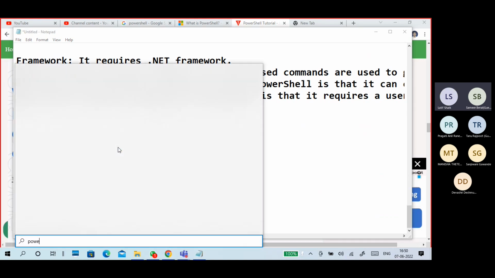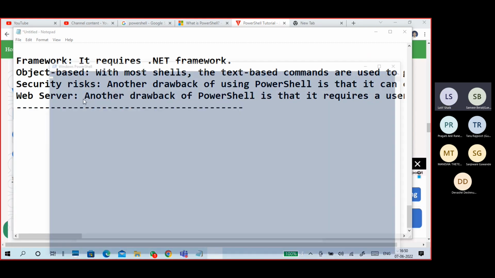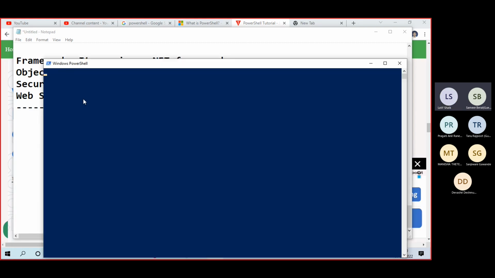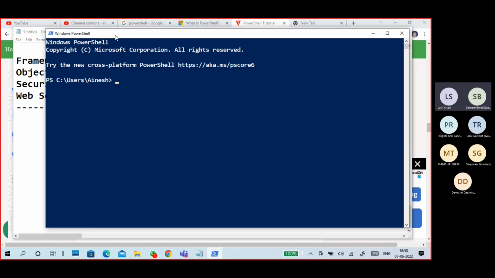Go to PowerShell from the start menu. So this is the basic PowerShell, run as administrator. A normal PowerShell, if you open it, is like our command prompt. It's a user-based PowerShell. The background is blue and the letters are white by default, because Microsoft is blue.